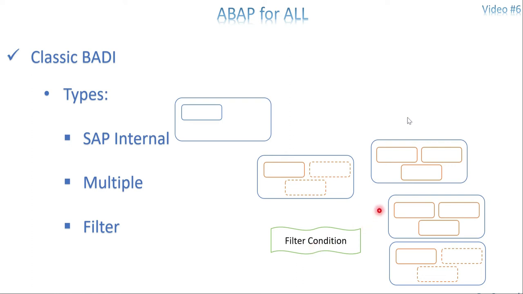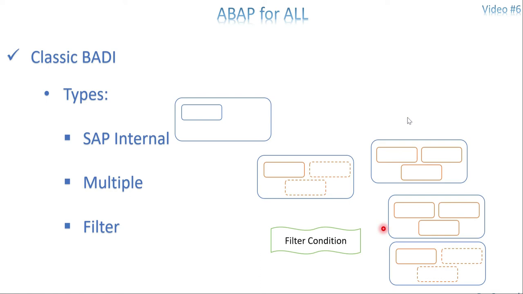So this is one step before your BADI implementation. The filter value is going to be at the header level, I can say. Once that particular condition is satisfied, it is going to call your corresponding BADI implementation. That is nothing but what we call a filter BADI. So these are the options of any BADI. It can be classical or kernel. You will get all these three options. For kernel, you will get one more additional.